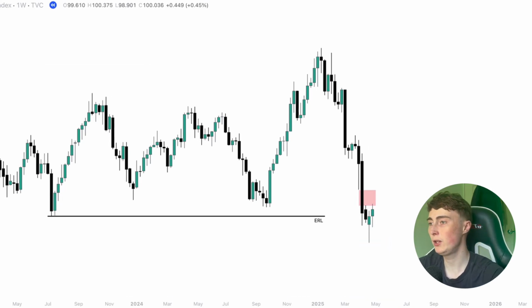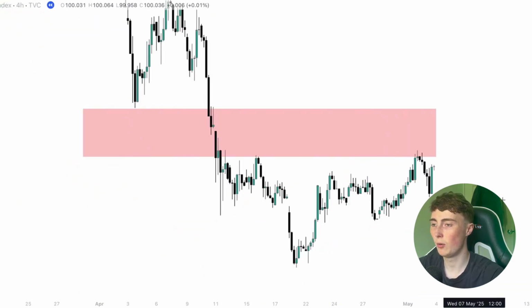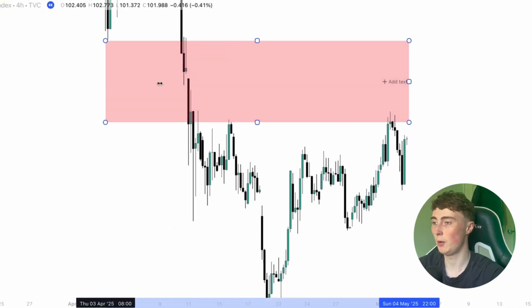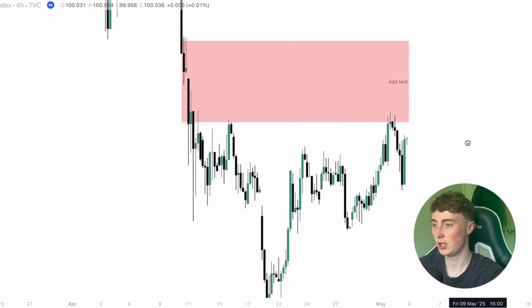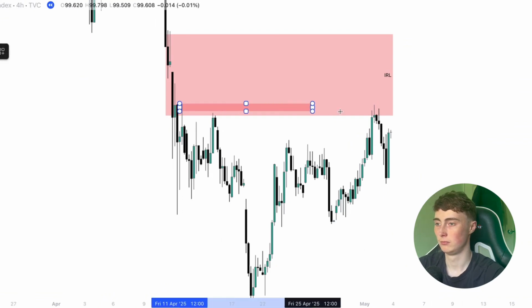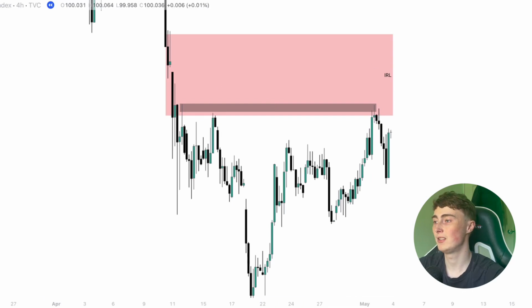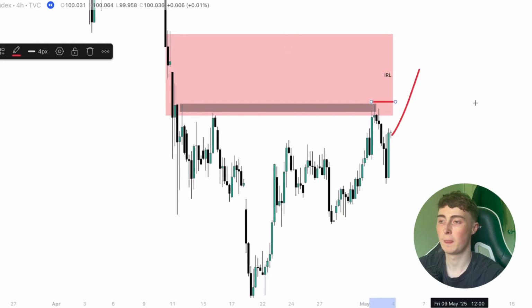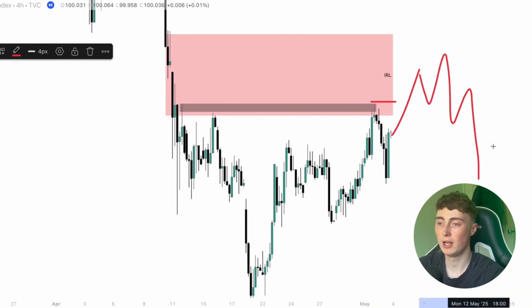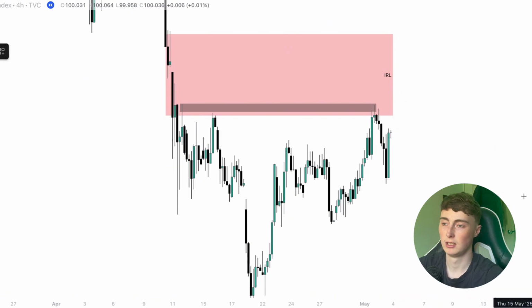However, if we go on to the daily, or actually if we go on to the 4 hour, okay, I did not believe price was finished running to the upside, right? Because within this level of internal range liquidity, let me just label it, price had actually formed equal highs, okay, which tells me that price isn't done pushing into this zone, right? It tells me that price is likely to make one more run to the upside at least to target these equal highs, and then potentially price will turn around and start to form the bearish order flow to the downside. So in my opinion, what I wanted to see is another run higher. Okay, that's what I wanted to see.